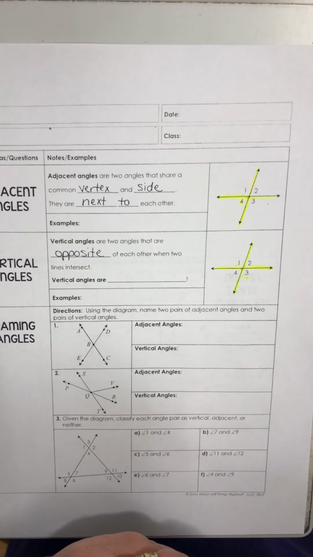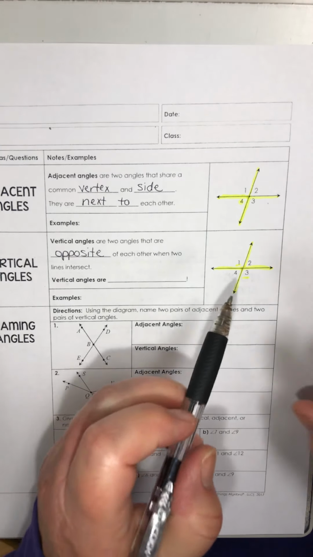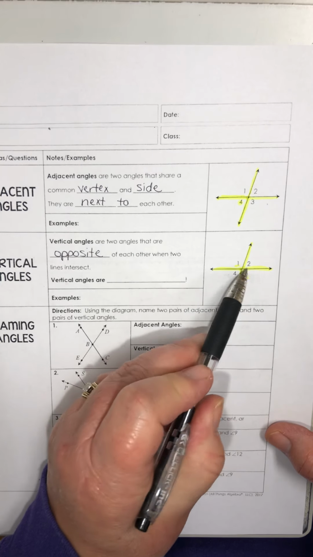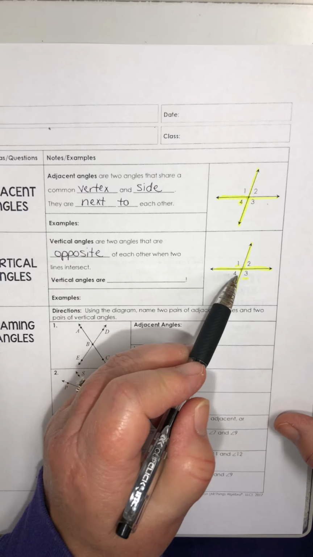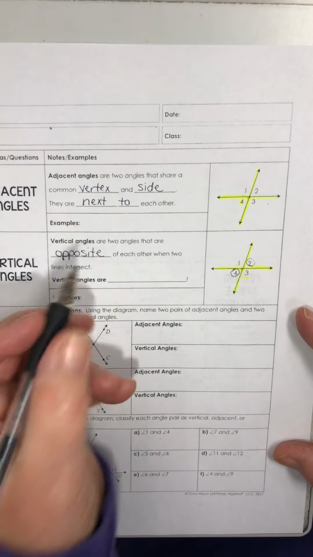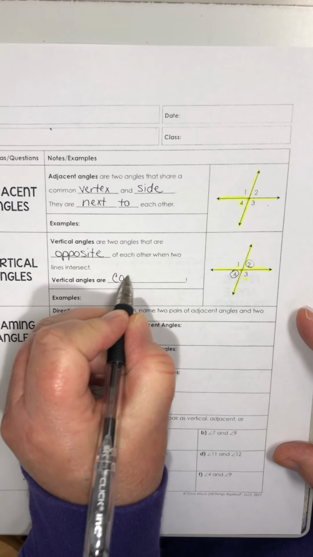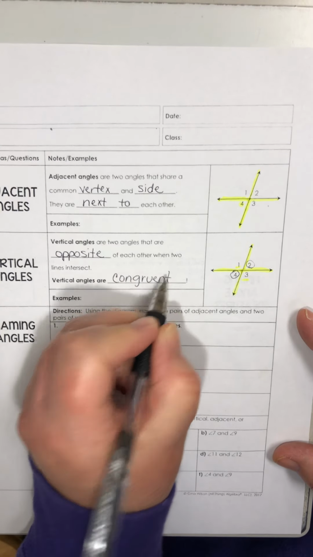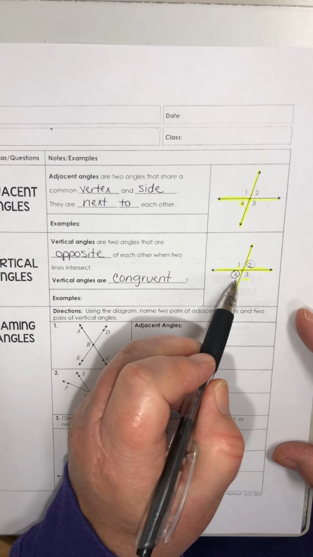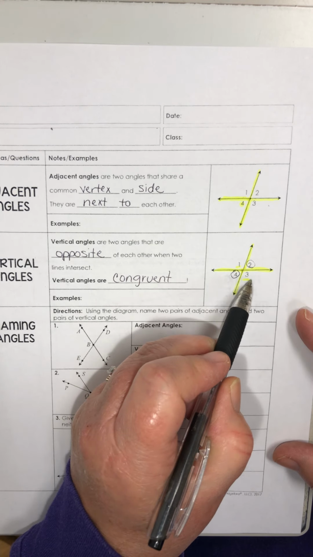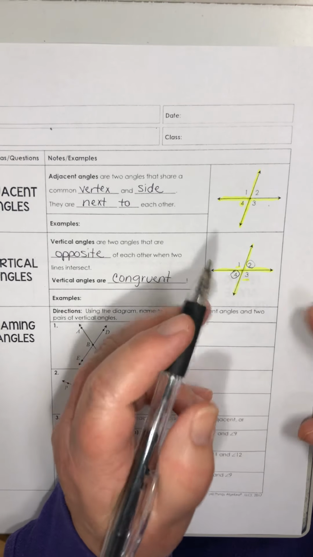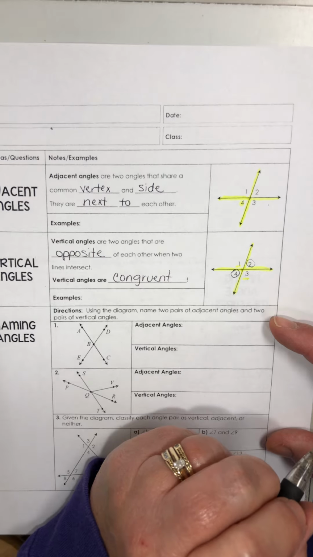Also, if you notice, it's not too hard to pick out in this picture. Angle 4 is a small angle in this picture, and angle 3 is a larger angle in this picture. Angle 4 is smaller, angle 2 is smaller. They're actually equal to each other, and we usually use the word congruent. So congruent means that they are equal measurements. So 4 and 2, because they're vertical, we know that they're equal. So if you take a look at number 3, the larger angle, number 1 is also a larger angle. So 1 and 3 are congruent to each other because they are vertical angles.